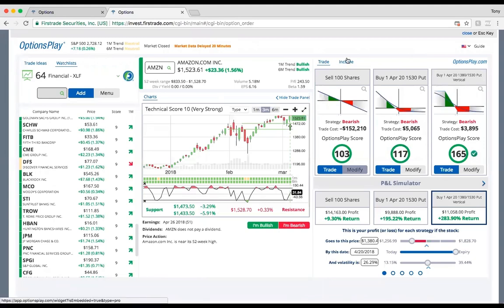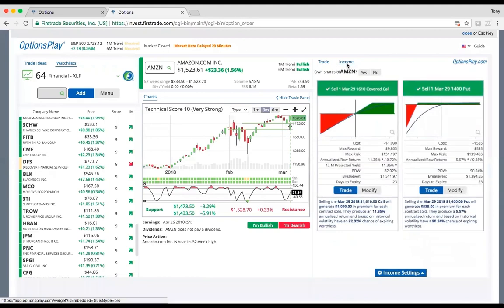And for those of you that are looking to trade income strategies, especially for those of you that currently hold on to some stock, maybe you've owned some stock for some time, you can generate some income on those stocks by selling a covered call or selling a put for the stocks that you want to own. So this also helps for those of you that don't have a directional strategy and you're really just looking to take advantage of the current holdings that you have, and you want to generate some income based on the stocks that you own. This will also present to you the ideal starting point for both a covered call and short put. But like I said, what I'm going to do is I'm going to come back to that.